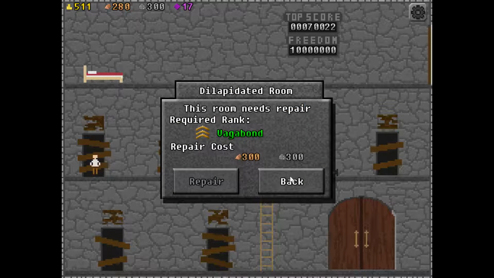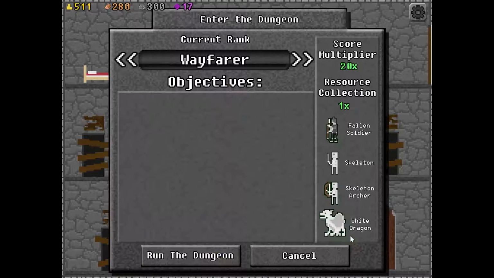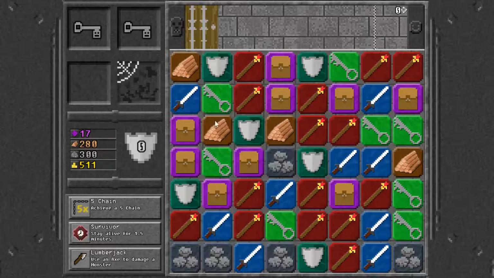So I could get either one of these, although I don't know what these rooms are. It just says dilapidated room. So now we are in the next section. Current rank Vagabond, multiplier times 28, resource collection times 2. You'll be fighting fallen soldiers, fire elementals, silver archers, and white dragons. Don't worry, we won't ever make it to the white dragons. I've got 2 keys here.